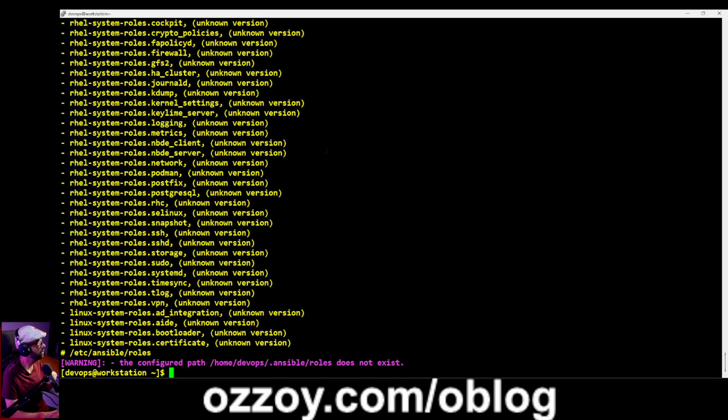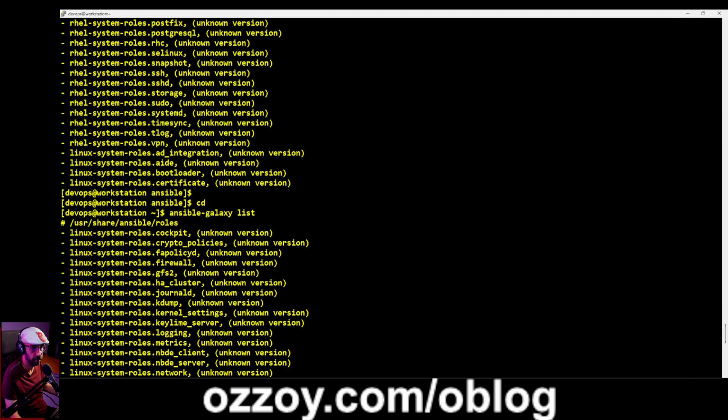If you are in the Ansible folder, you have the cfg file that points to specific locations, and you probably see things incomplete. So do the list option outside of your Ansible folder where you have the ansible.cfg file, or do it as root if you prefer. Here we have the roles and their locations, /usr/share/ansible/roles. So we are good to go.